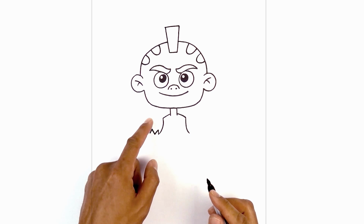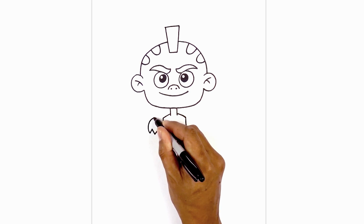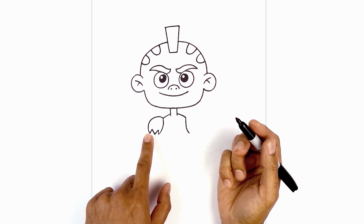From this end, I want to round out the shoulder, coming up towards the top. So we start by going out, rounding off the top, and then pulling that in. We're going to do the same thing on the right.